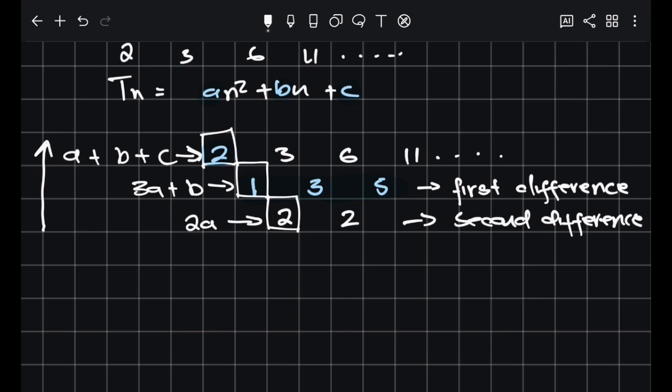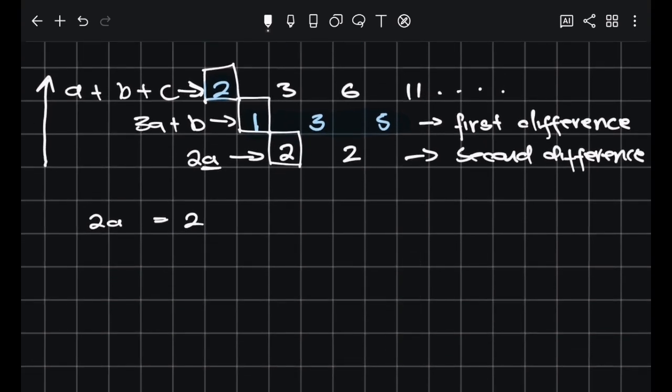All right, because we only have one unknown here at the bottom. So you say 2A is equal to 2, and then you solve for your A. Your A is equal to 1. How do you do that? You divide by 2 both sides. All right, you get that? Thank you. I'm glad you get that. So we go on now.